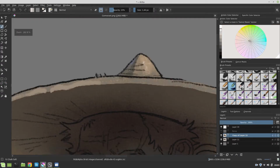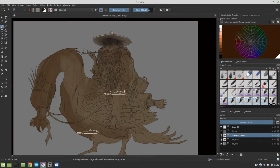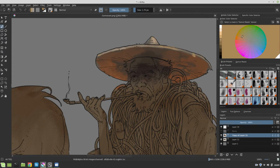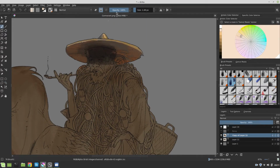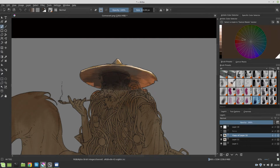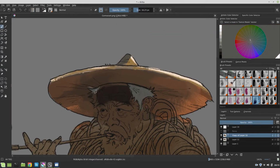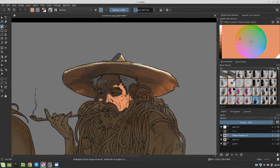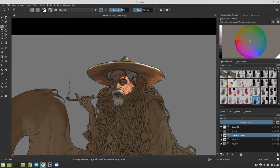Right now I'm adding some color and suggesting some light, but very loosely. For this piece, I wanted to go for a warm direct light and a cooler second source of light, a very common type of lighting. As soon as I started giving it some light, I went straight to the face. It should feel like the central point of interest of the piece.